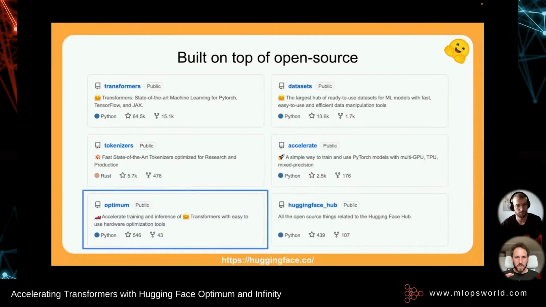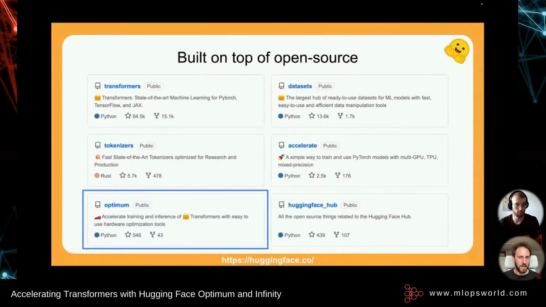And the kind of thing that maybe everyone here knows about is that Hugging Face is primarily an open source company. And so what this means is that many of the technologies behind the success of our platform are really coming from open source libraries that people can just use for different applications. So of course there are the Datasets and Transformers libraries, which you probably know about from working as engineers or data scientists. But the one that we want to talk about today is the Optimum library.